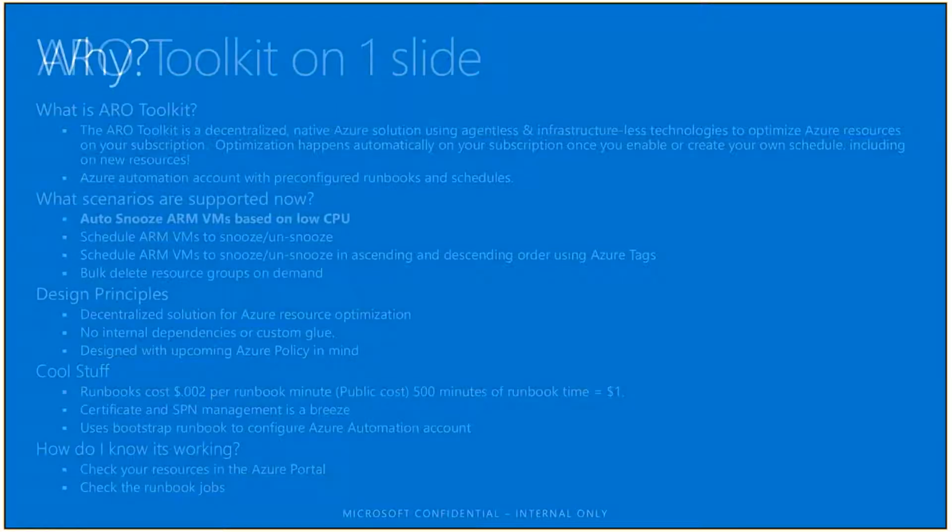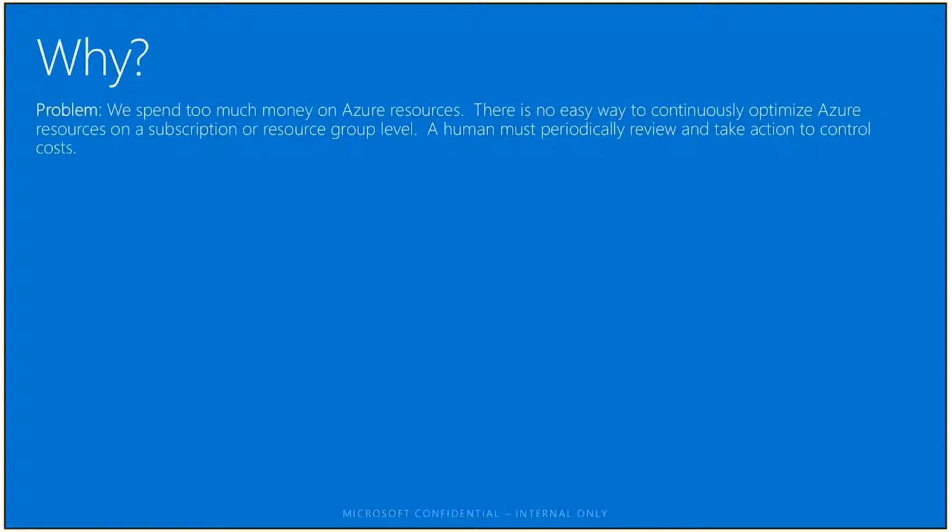Okay. So why do it? We spend a ton of money on Azure. There's not an easy way to continuously optimize. People generally have to review something and then take action. I'm always more empathetic to the person who's actually got to do the work. So I'm trying to make it to where you set it up and then you can go out to lunch or go have coffee.